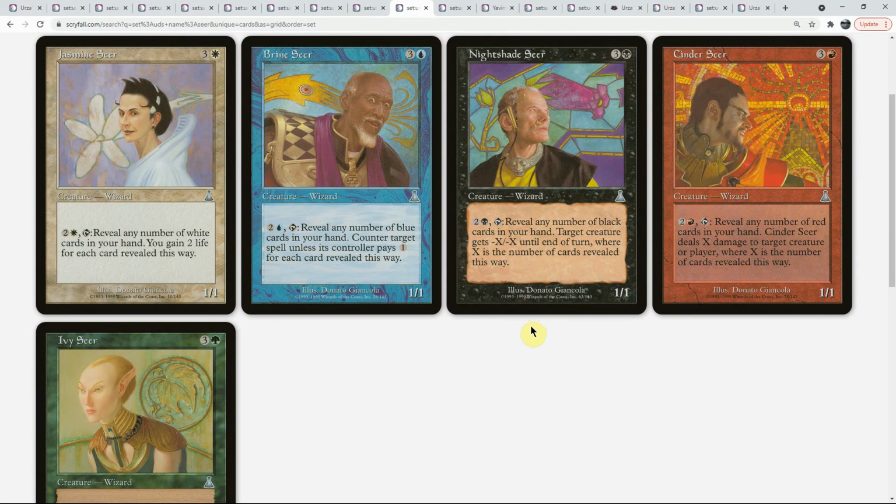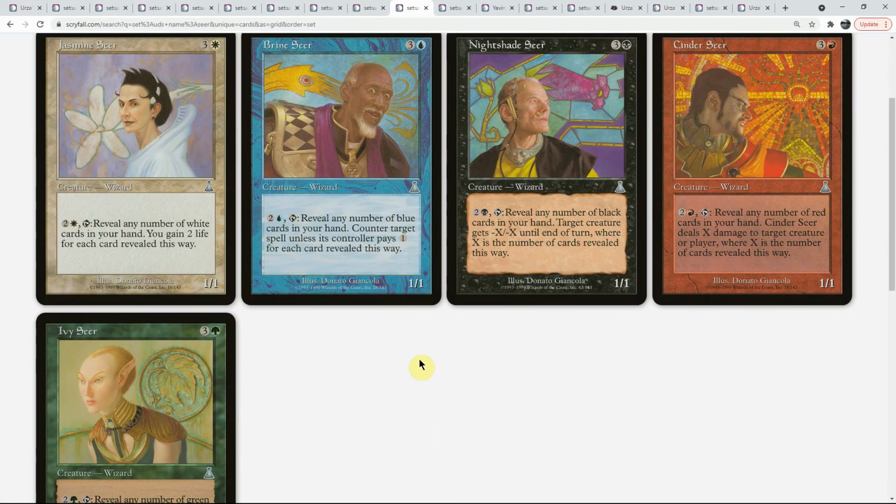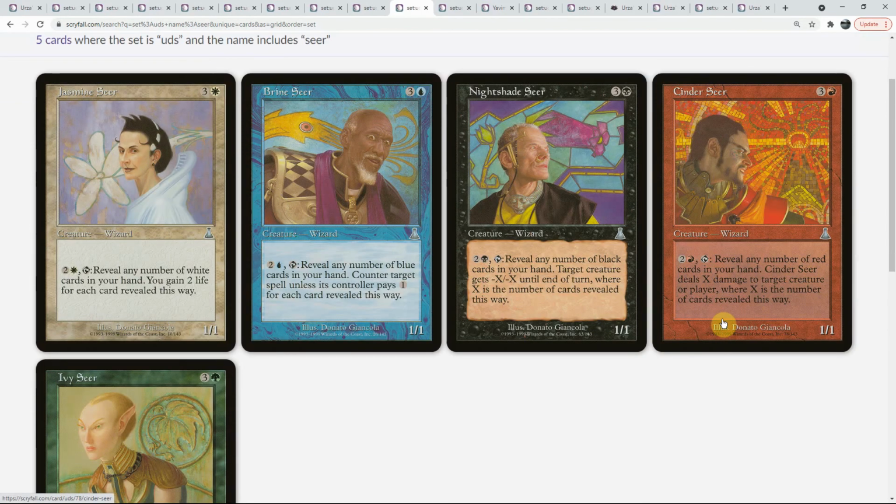Then we have a cycle of Seers. These were uncommon 1/1 wizard creatures with an activated ability costing 2 and then a specific colour. And they mimic in some way that previous cycle, but they're stapled to the creature. It looks like all their activation costs are the same, and you have to tap them. So white, it's life based on cards revealed. Blue, counterspell.